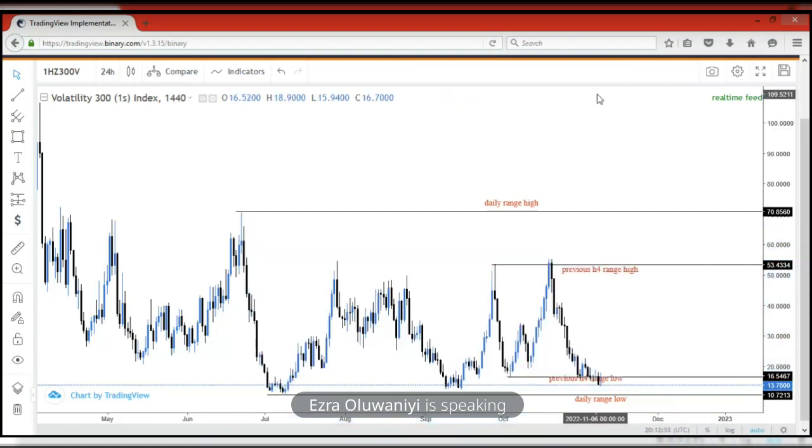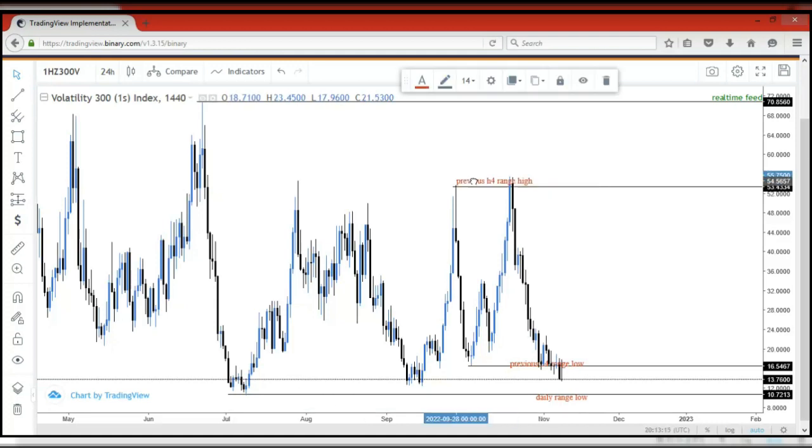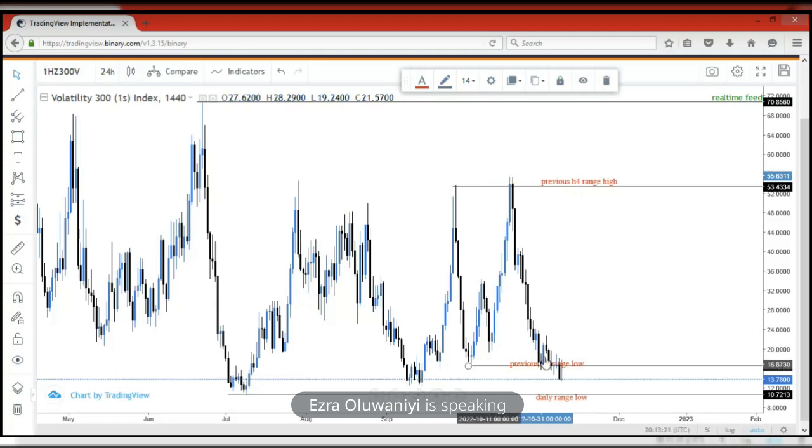Notwithstanding, you can really take advantage of the market. As you can see, this is my range high, the daily high, the daily low. That's what I can see on daily. But on H4, things change. When I get to H4, this was my H4 high. That's the previous high. Let me highlight it very well so that you can see. That's the previous high because it was broken by this move, and this is the previous low.